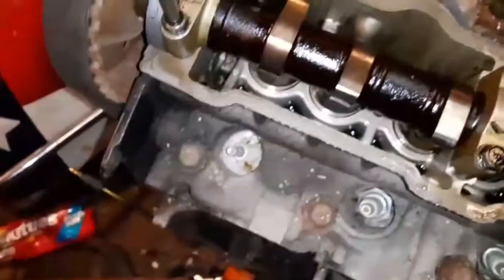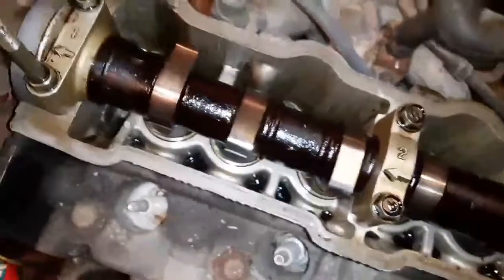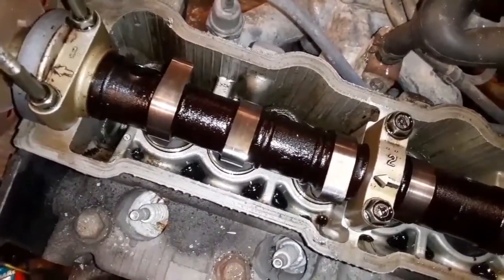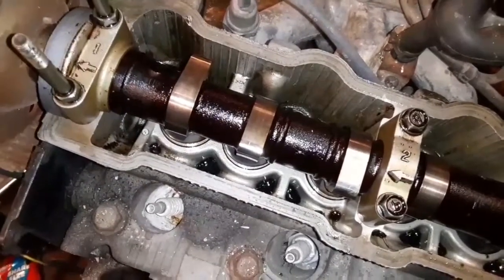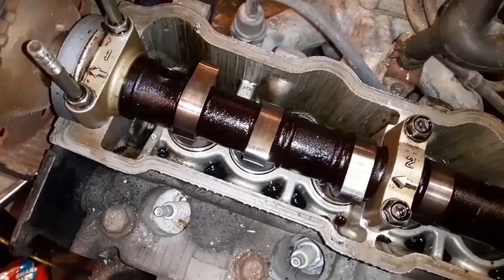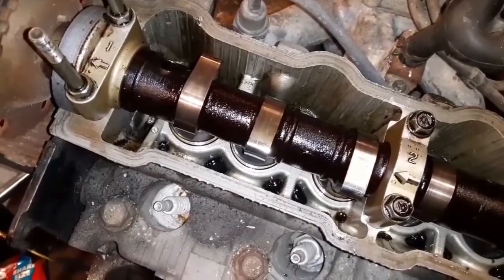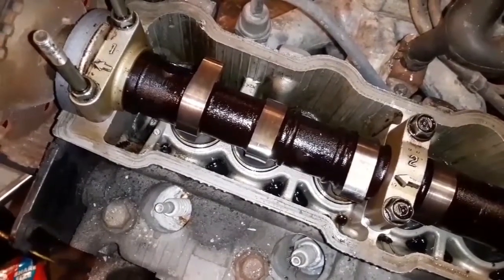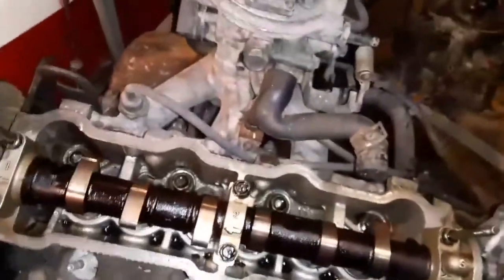Ideally, I would take the oil pan off and get some kerosene or diesel and pour it through the motor to try to wash out everything. But I think I'll just stick it back together and make sure it's full of oil, get it running, get it hot once, and drain it. And whatever it is, it is at that point. I honestly expected the entire engine to look like this.